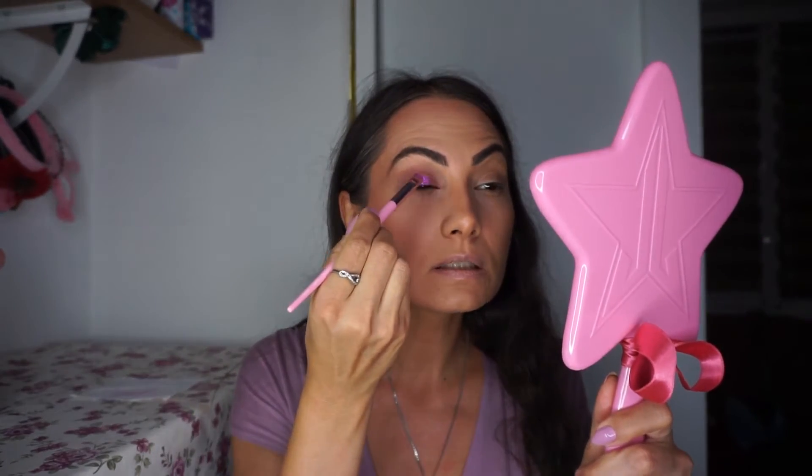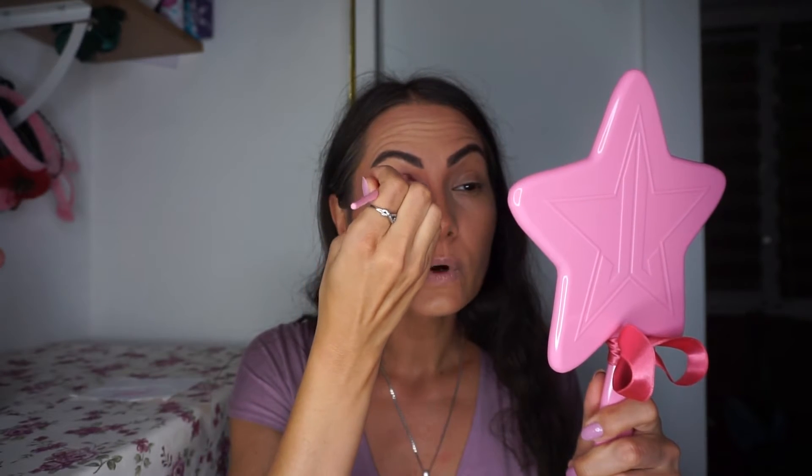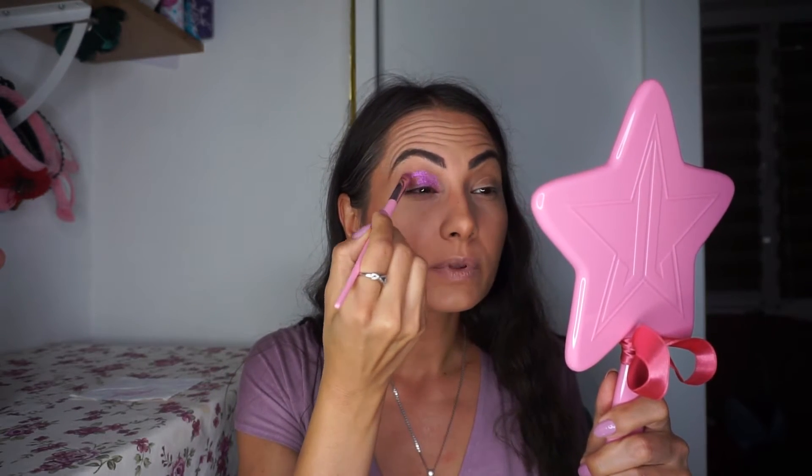I am taking the JS10 synthetic brush with synthetic fibers. It works miracles when it comes to shimmering eyeshadows, not like powder eyeshadows. And now dipping into Pink Magic and covering my entire upper eyelid. For eyeshadows with that kind of formula — not glittery, not dusty — I even prefer not to have anything on my lids, but as always I applied foundation.